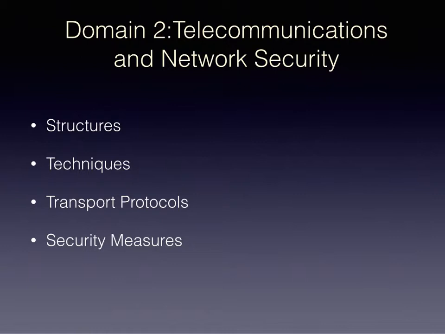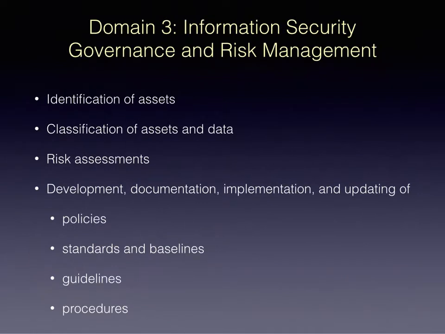Domain 3 is information security, governance, and risk management. We're going to spend a lot of time on this in this lecture. Risk management and security governance deal with reducing risk and monitoring to ensure that risk is at levels expected by management. It includes development of policy, standards and baselines, guidelines, procedures, data classifications, performing risk assessments, and the top bullet, identification of assets, is also known as inventory control.